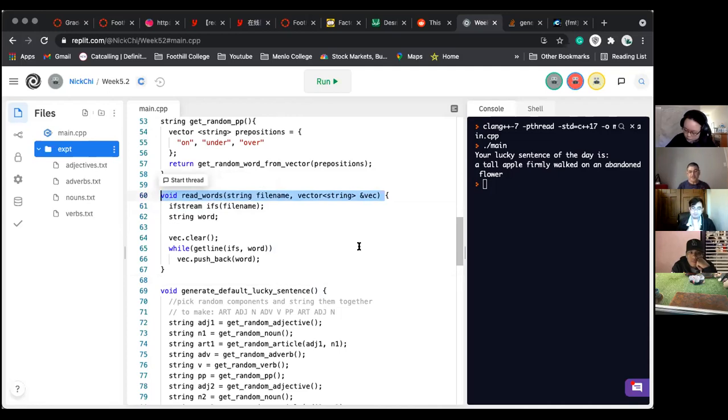The signature says what the function is going to return. What does this function return to the caller? Doesn't return anything. Sorry, Chris? Oh, void, so it just doesn't return anything. Yes, thank you, Chris. That's why you see there's no return statement.